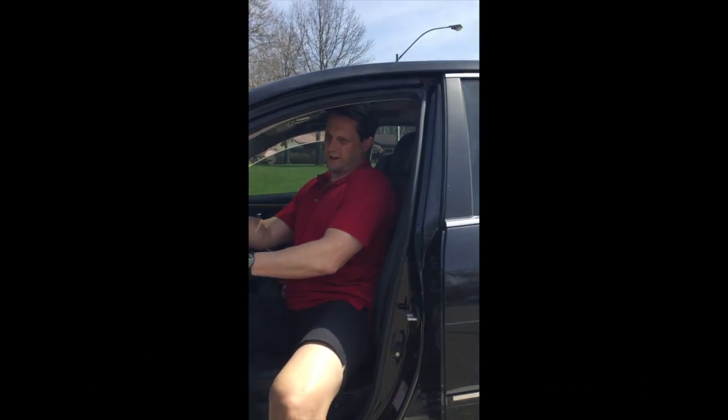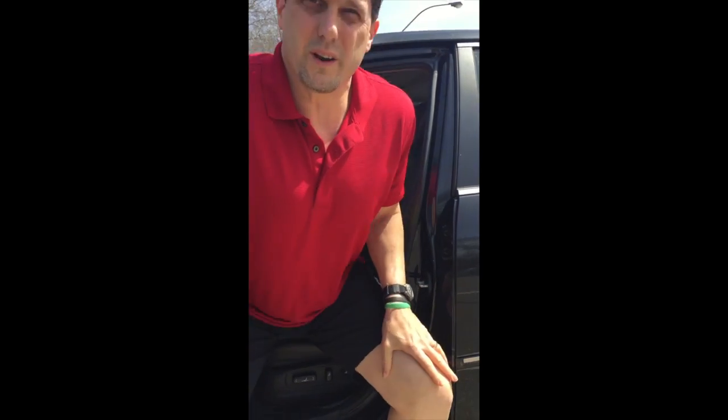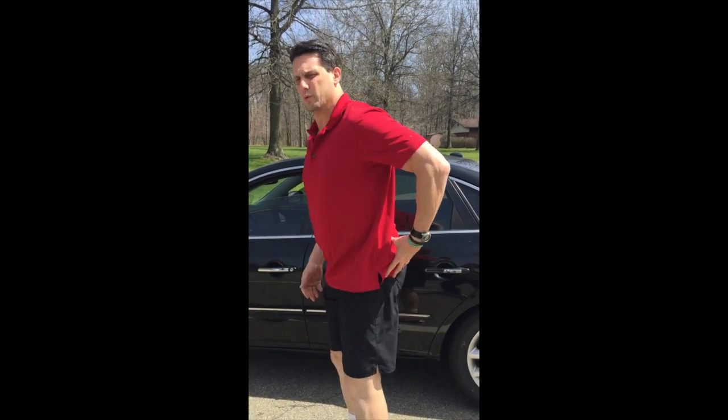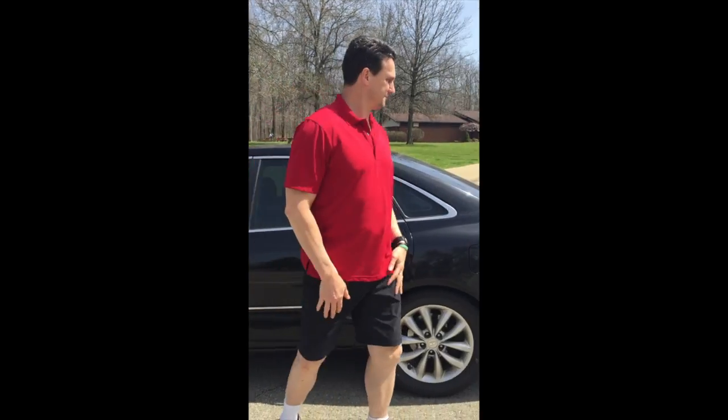So when people are in the car, one of the reasons that they get pain is because of what we call flexion-sensitive back problems. When their spine gets rounded, it starts to get sore. When you're in the car for a long time, it's probably the #1 reason why you get back pain. So our first step in preventing that is to make sure that the hip can move really well. So let me show you how we do that.